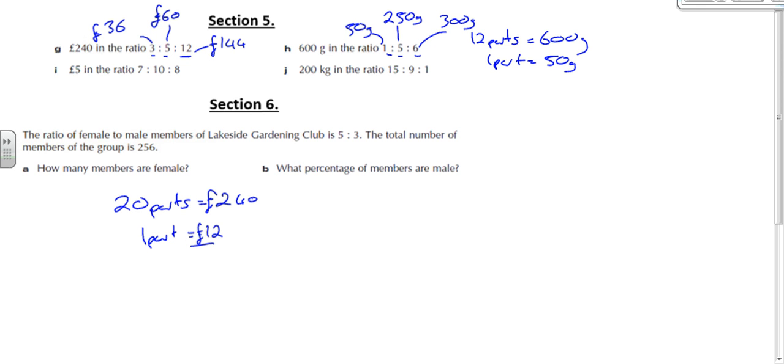Now the next question, you've got 7 parts, 10 parts and 8 parts. So add that together, that's going to be 25 parts. So 25 parts equals £5. That's no good, because we can't do 5 divided by 25. So what we do is we say £5 is 500 pence. So we then work out what 1 part is. So we do 500 pence divided by 25, that equals 20 pence.